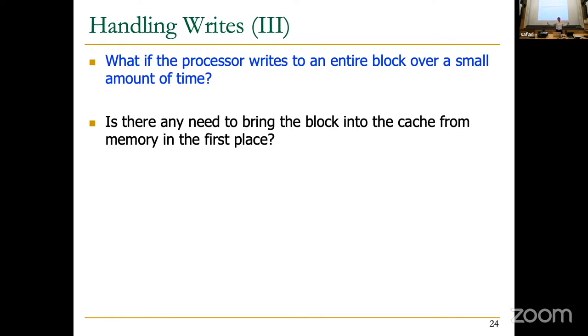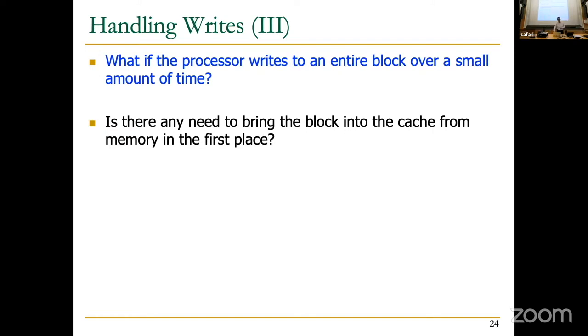You've completely overwritten the block. You didn't read anything out of there. If that's your access pattern, there's no need to bring the cache block. You can just create the cache block inside the cache and then write it to memory. Does that make sense? Of course, this doesn't work well if your write granularity is smaller than your cache block granularity. Today, as we discussed, the cache block granularity is 64 bytes. Write granularity, a store word, as you've seen, is 4 bytes, or 8 bytes, let's say. You can have 8-byte stores also. That's much smaller than the cache block granularity.